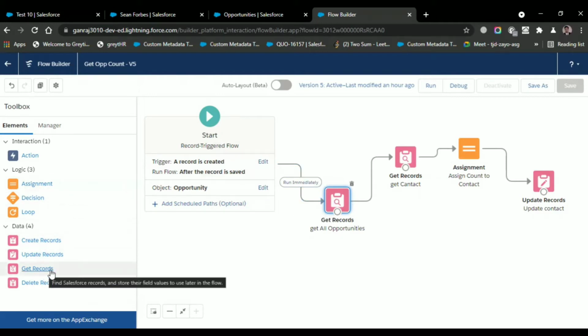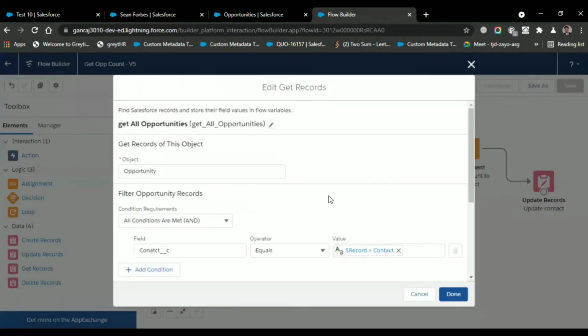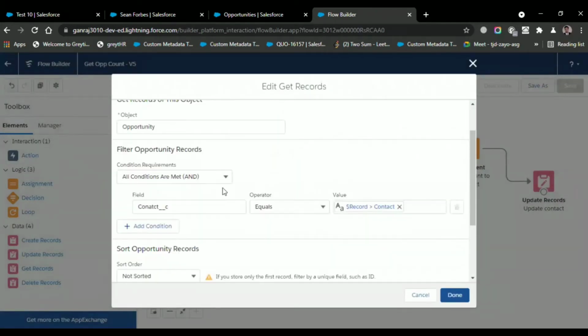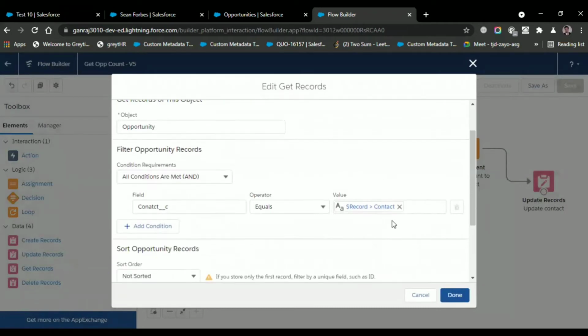After that I will select the Get Records element, drag and drop it here, and in this you can check that you want all the opportunities which are related to your current record's parent.